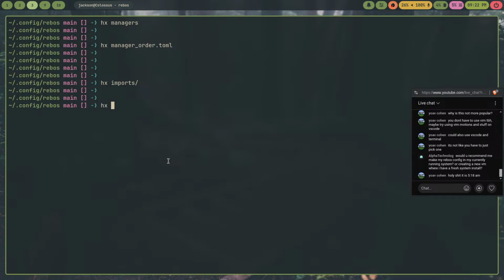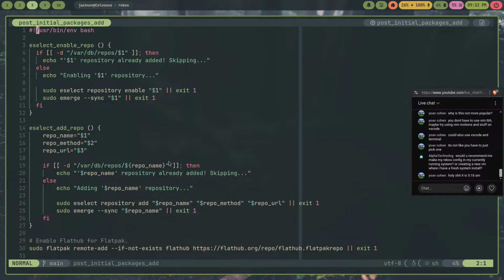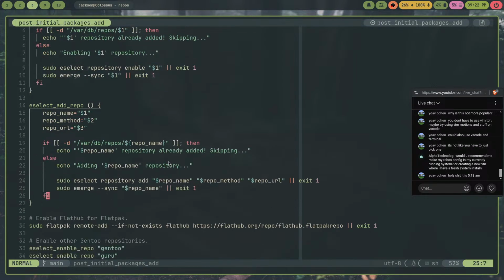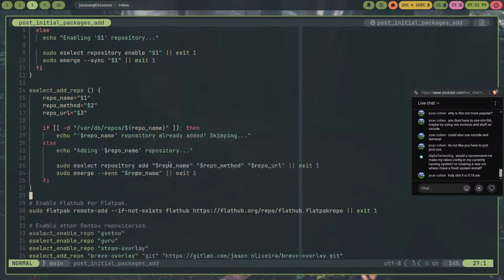And then what I do is in hooks, post build, or no, it's not. It's post initial packages add. In the post initial packages add hook, I have eSelect enable repo. This is a function for enabling other portage repositories. I have this eSelect add repo, which does the same thing but with a URL instead.